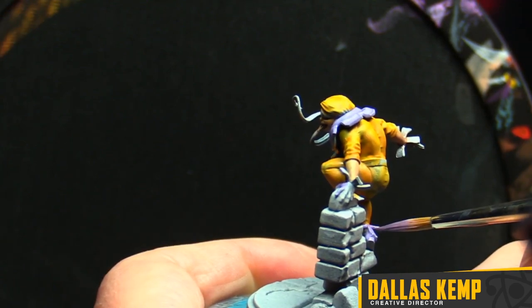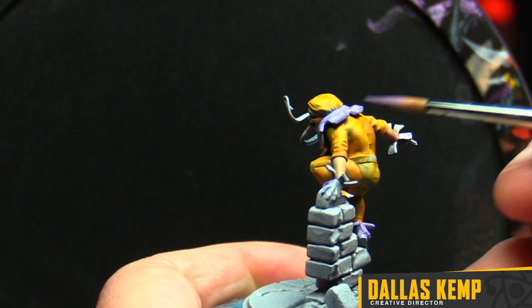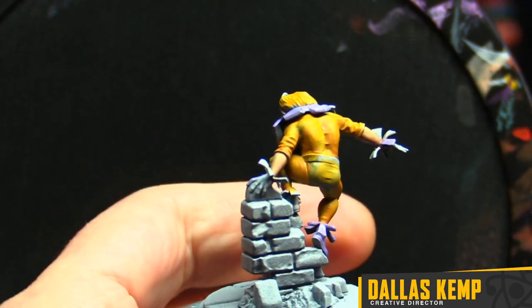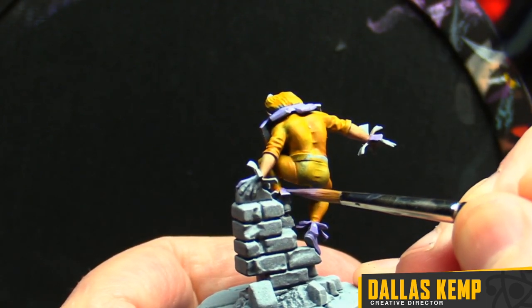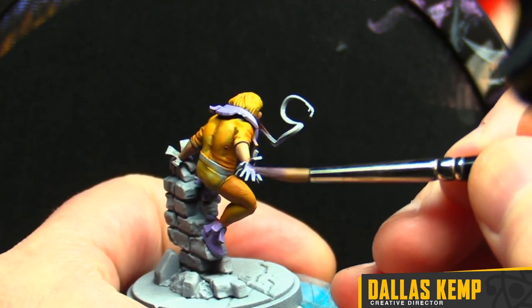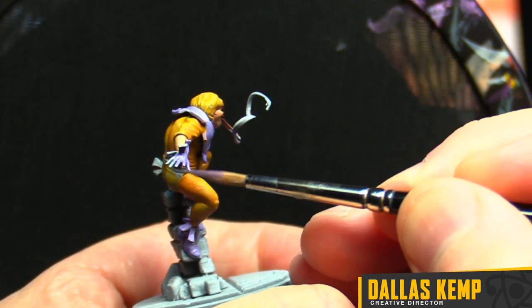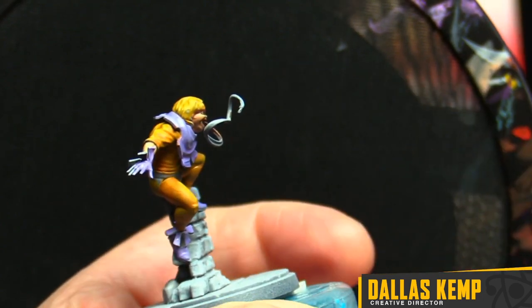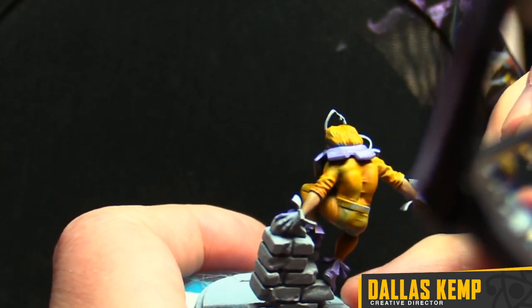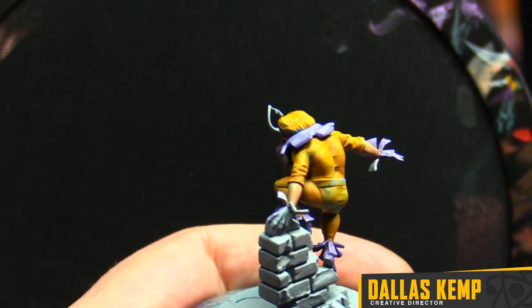He's got all these little ruffles. He's got so many little ruffles. These were a nice engineering challenge, actually. We went through a couple iterations to figure out how to get these to work. The engineers did a really good job, Marco and them, figuring out how to get these nice dynamic ruffles around the hands and ankles. Some of them are actually attached to the body or the arm, and some of them are attached to the hand, and they actually become keys that key together. So very clever engineering.